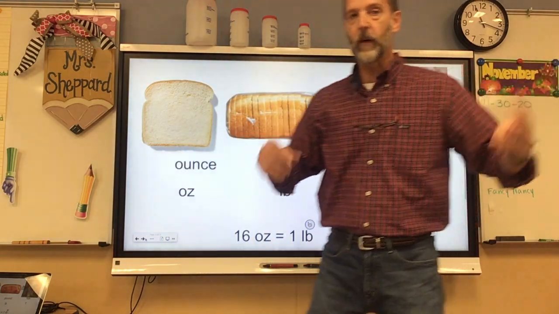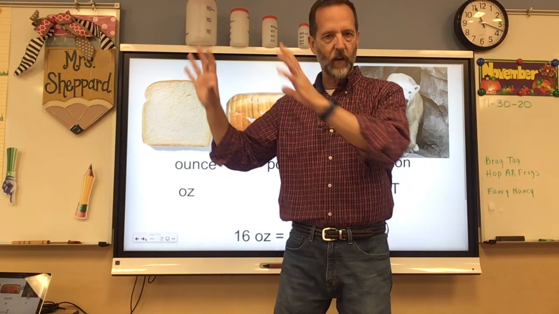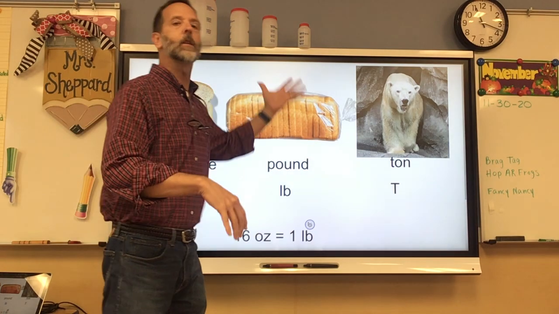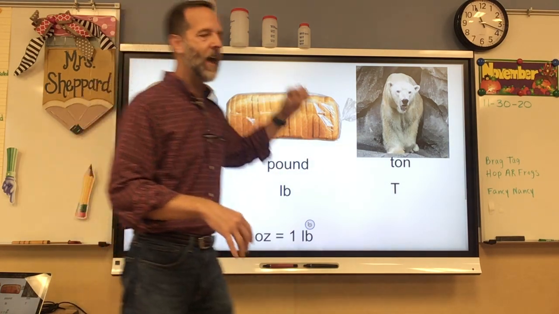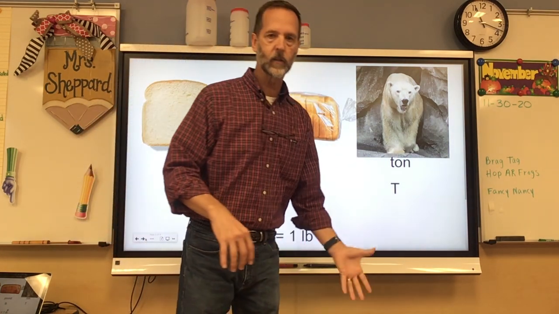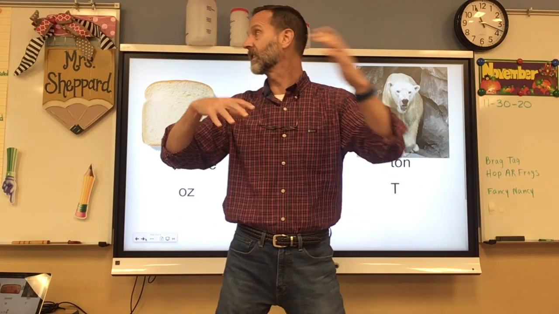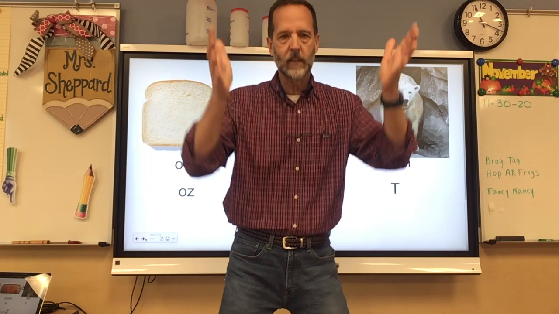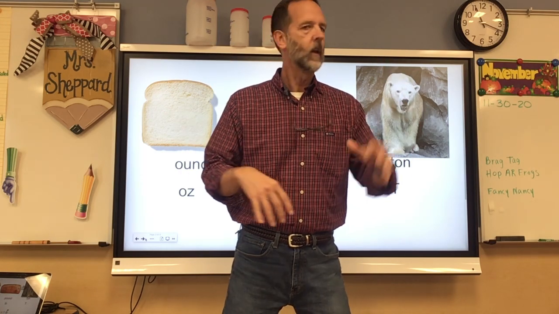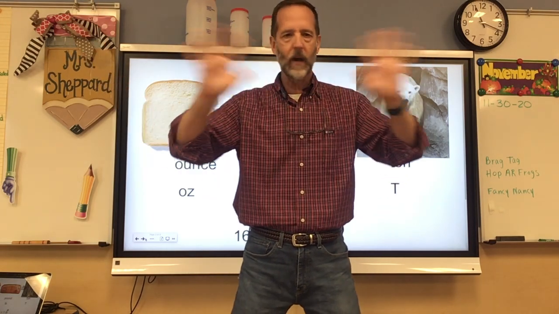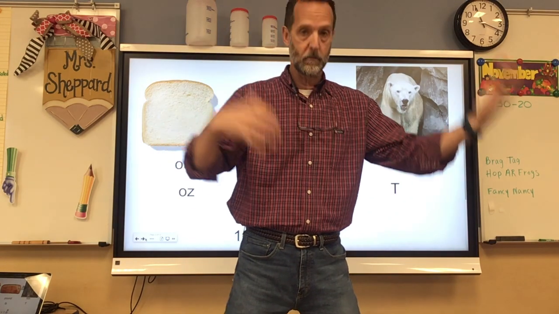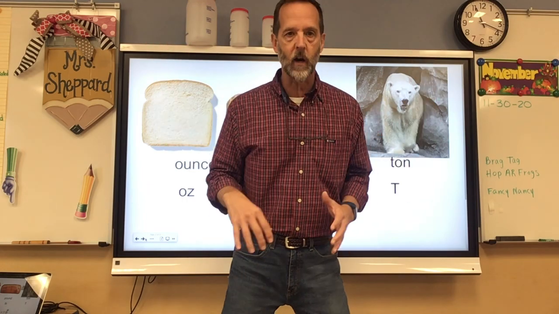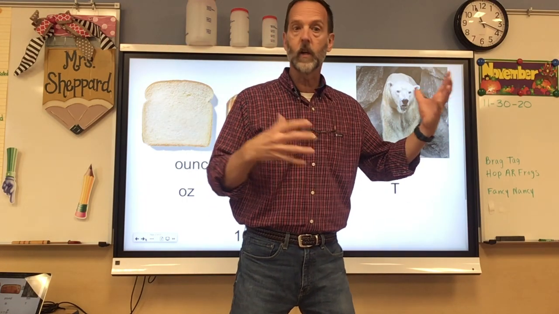So, 3 different units. Slice of bread, ounce. Very, very light things, ounces. Heavy thing, or most things, pounds. Loaf of bread. Heavy, heavy, heavy things, tons. Okay? As I look around this classroom, there's nothing in this classroom, and there's nothing in your classroom that weighs a ton. Okay? Nothing. None of your cabinets, they don't weigh a ton. Now, if you put stuff on them, it might, but in your classroom, there's nothing in there that weighs a ton. Okay? Because tons are very, very heavy.